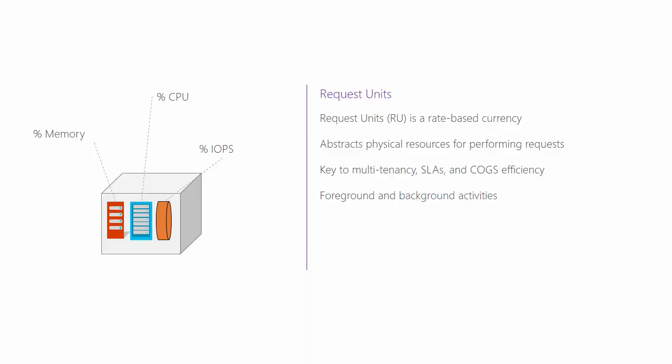Now, the way we resource govern is based off of this concept of request units. And request units you can think of as a logical abstraction over all of the physical resources it takes to perform a database request. This is going to be the CPU, the memory, the I/O. And the reason why we do this is we want to make it easy for you to do capacity planning. Initially, request units are a new concept, so this might be a little confusing. However, over time, you come to realize this is really quite convenient.